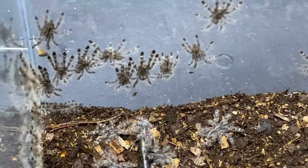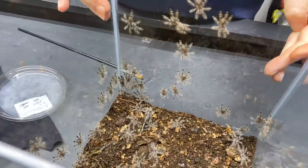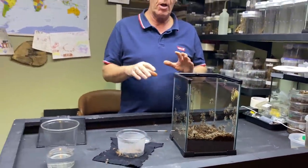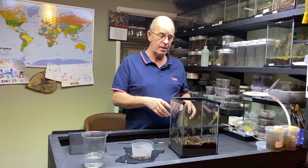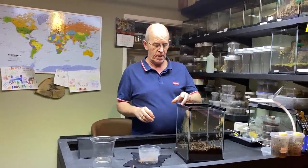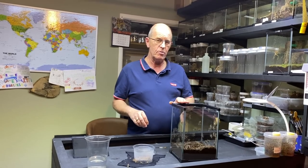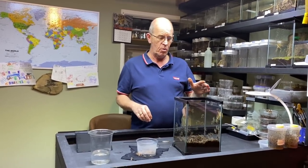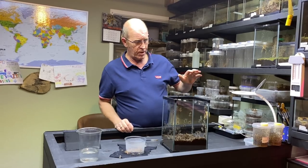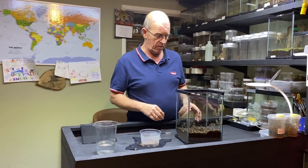But this is the easiest way to keep them. Now I know a lot of people with their slings, they'll pop them up individually. Now if you imagine if we'd done that here, we would have had 100 separate little pots. And to be absolutely honest, 100 pots of these plus other slings that we have as well, it can become very, very time consuming. And I found this to be one of the easiest ways of maintaining them. You're not going to lose many like this at all. You lose the odd one, which would just be natural anyway, the weaker ones. So this is very good time management, if you like. We can look after these really well.